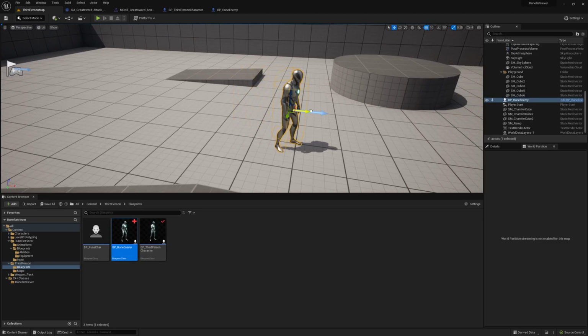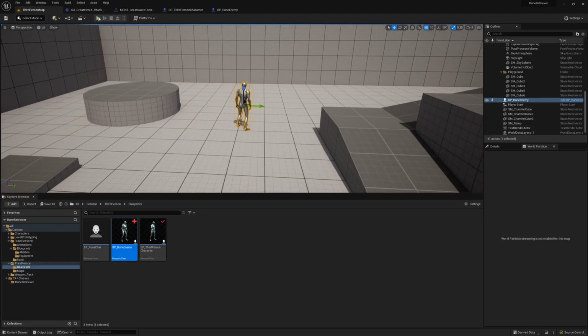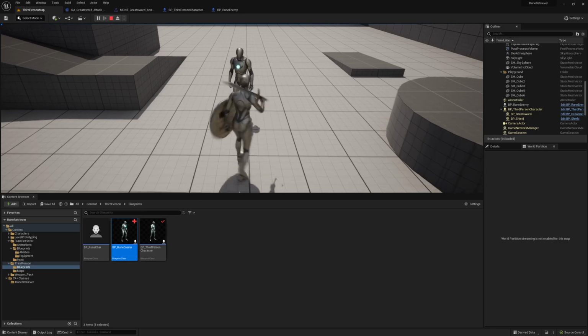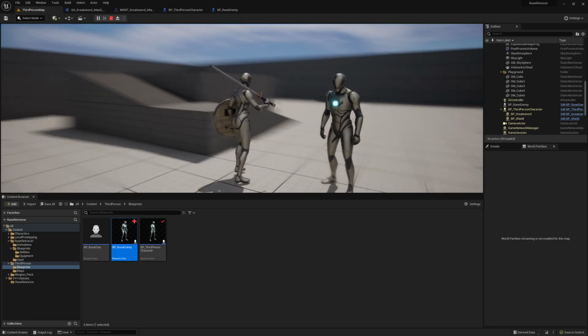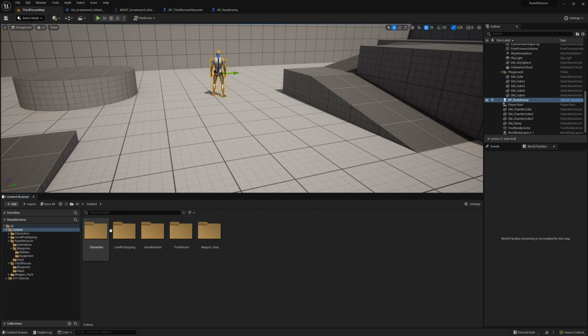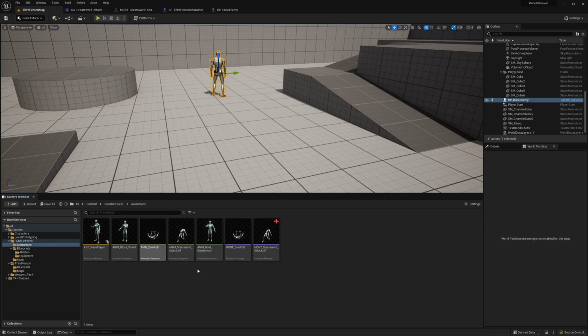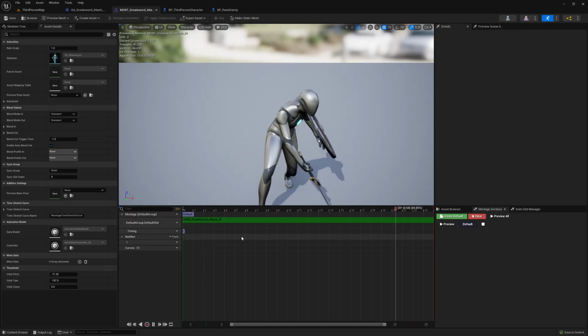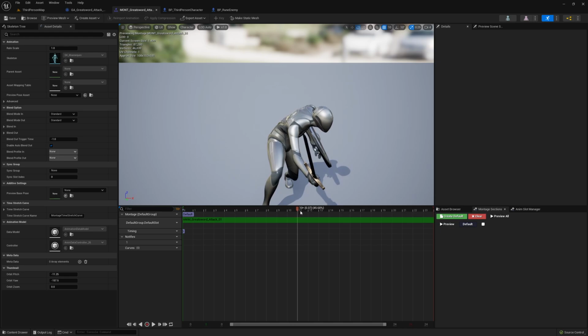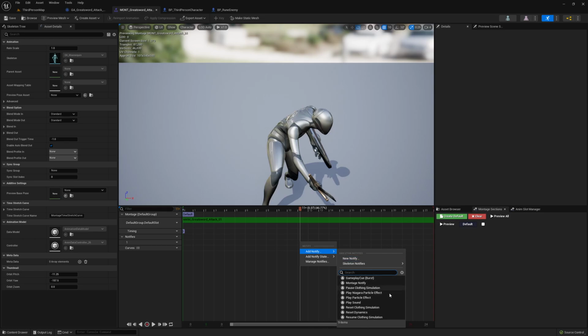And so now the character should be there, and if we play, we can see the character run into them, and they are just existing, which is good. So in order for us to do damage to a player when we attack, we need to look at the animations. And if we look at the Great Sword attack montage, we need a notify to be applied right when the swing occurs. So it'd be nice to add a notify right here, but we don't have one to add.